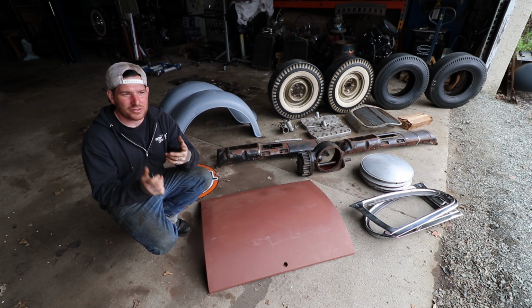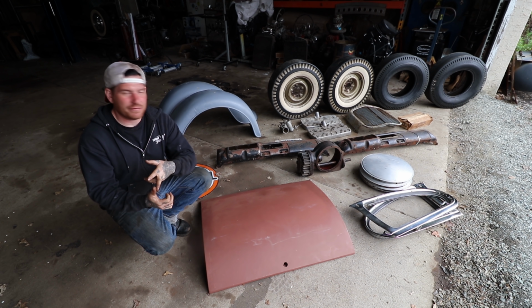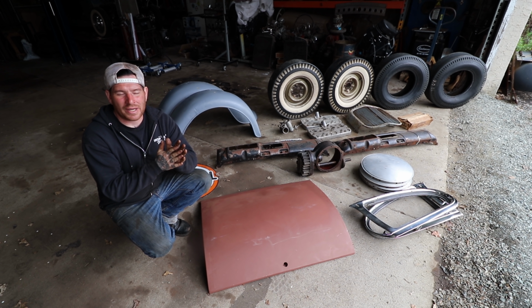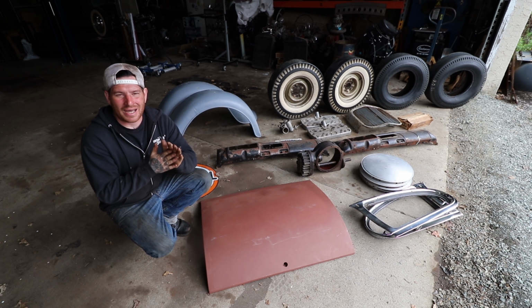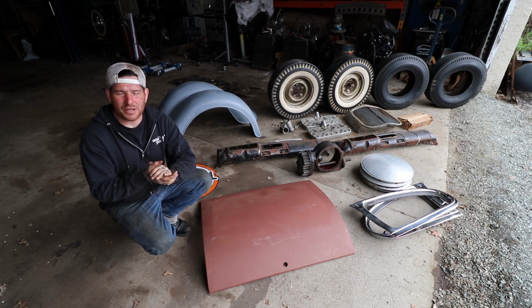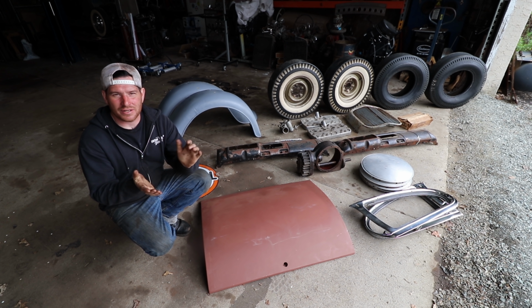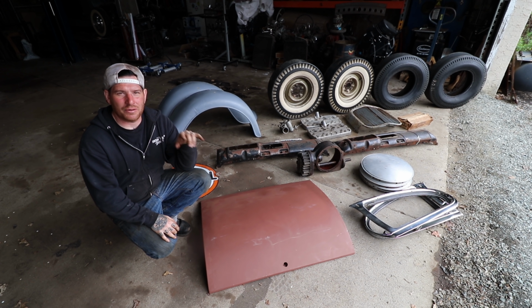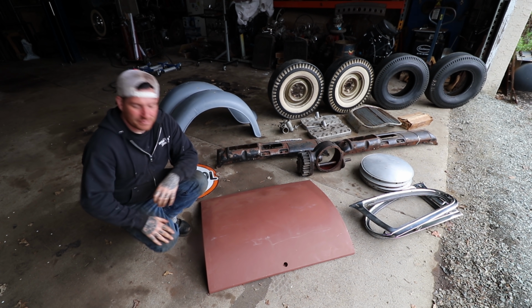Some of this stuff is keepers, some of this stuff I'm gonna be selling, and I figured I'd go over this stuff. As always, I mention to you guys why I buy some of this stuff, the rationale behind it, and maybe it could help you if you're at the next swap meet or picking. You may see something that's similar, and it may help you get something you can turn into some cash. So let me pick the camera up. I'm gonna walk you guys around like we always do and show you some of the neat stuff I got.